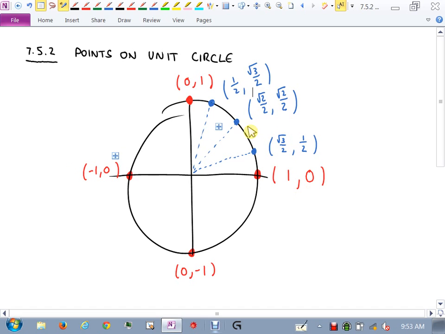Now, I always had a relatively easy time remembering that the 45 was root 2 over 2 because you can't get that wrong, right? I mean, you can't accidentally flip it backwards. It's root 2 over 2, root 2 over 2. It doesn't matter which way you go. The 30 and the 60 is the one I used to have trouble with until I realized that there's kind of an easy way to remember it. Does anybody kind of have a way that they think they could remember that this one is the root 3 over 2, 1/2, and this one's the other way around?